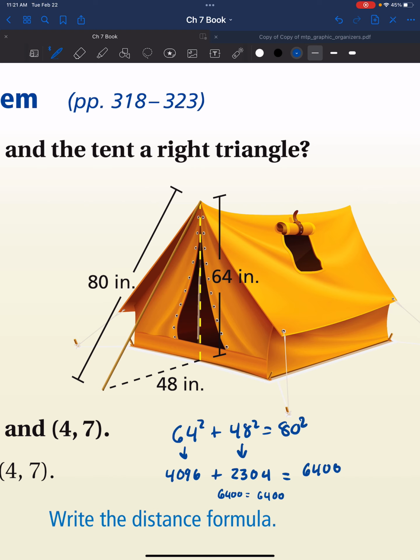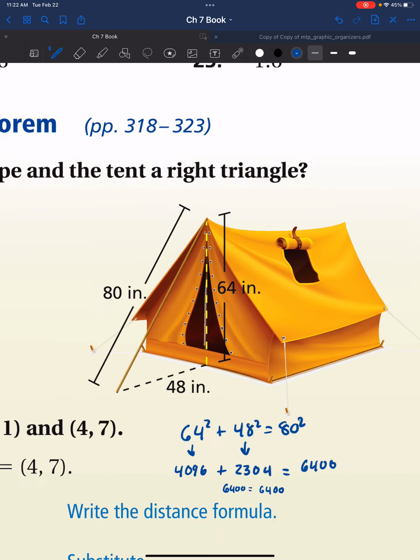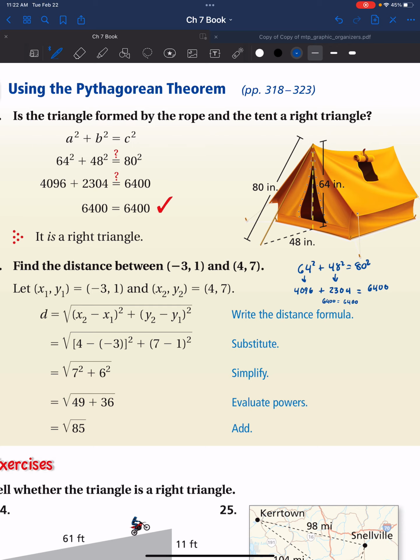So in this section, we did things like that to prove if things were 90 degrees. Pretty easy. Then they jumped at you and they said, hey, guess what? We have a really cool formula that helps you find the distance between 2 points. It's called the distance formula. The distance formula is the square root of the change in x's plus the change in y's, but both of those things are squared. So let's go do an example for that.